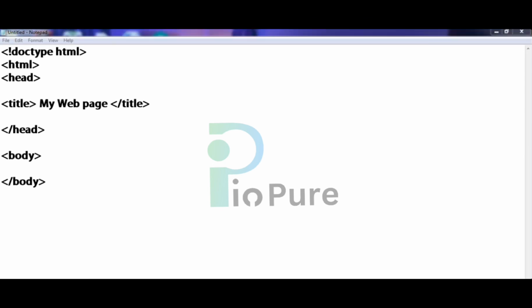So now we need to insert something within our body tag. In this tutorial, we're just going to insert some simple headings and some simple text. That's all. Obviously later on we'll get to images and hyperlinks and lots more.